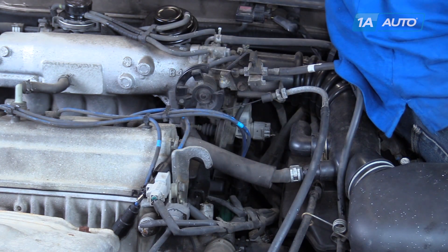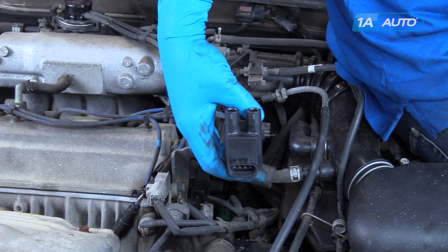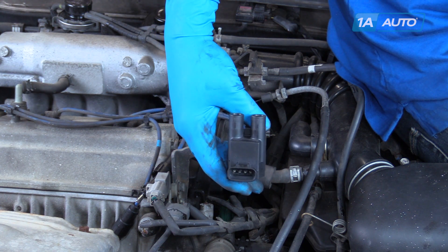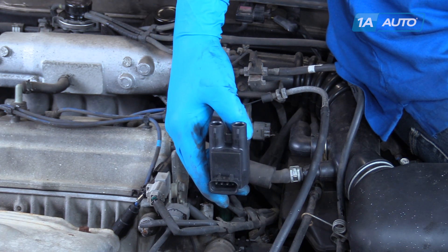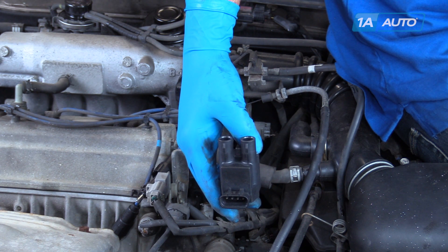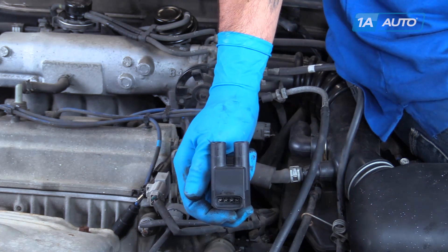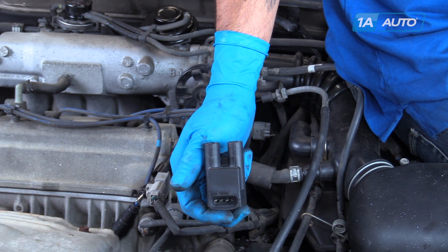What your ignition coil does, what your coil pack does, is ramps up the power going through your vehicle from the alternator once the vehicle's running. It makes it strong enough that it can fire off your spark plugs and light the air-fuel mixture inside of your combustion chamber. A weak or failed ignition coil will cause a check engine light or, if it's severe enough, a flashing check engine light, which means you need to shut the vehicle down immediately as that is a type A misfire and detrimental to your vehicle. They can also cause a slight hesitation or skip when they first begin to fail, going on to cause those check engine lights and noticeable misfires as they get worse and worse.